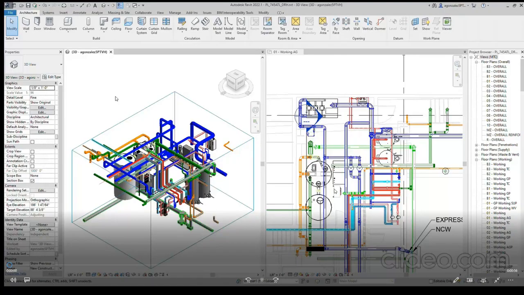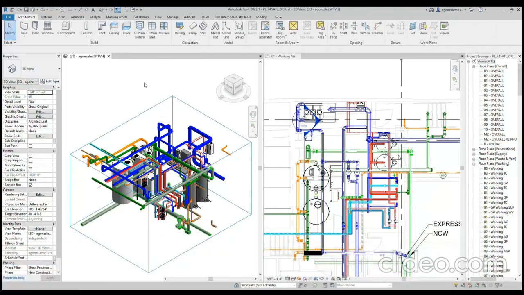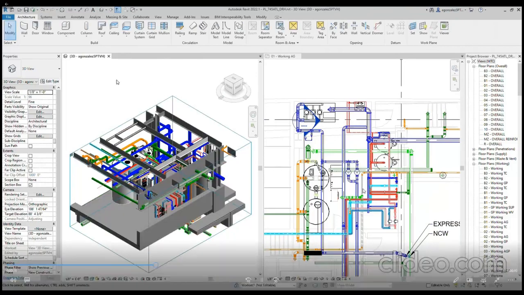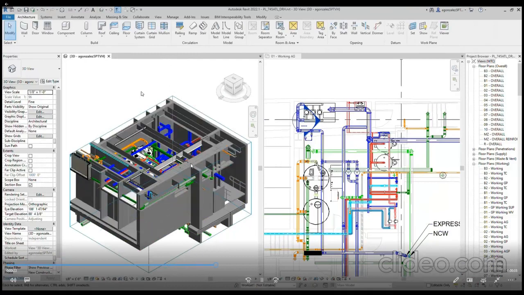So in here, I have my discipline, just the plumbing. I am able to link in real time the structural. So I can see the structural modeling here in 3D, all the heights, all the sizes of the beams. Then I just turn on the architectural model for me to use it.